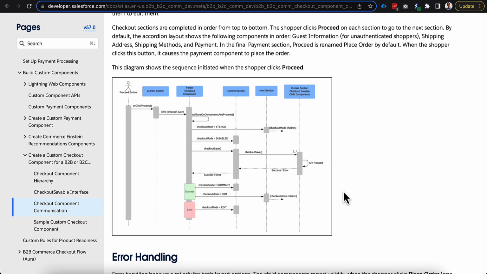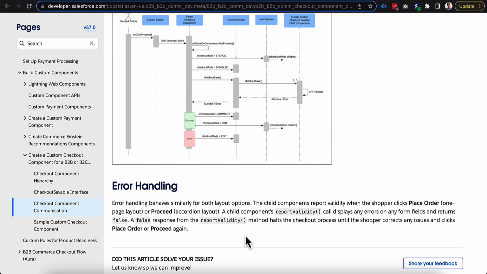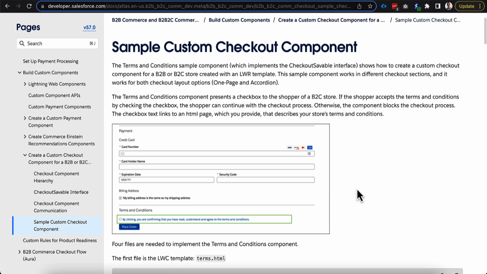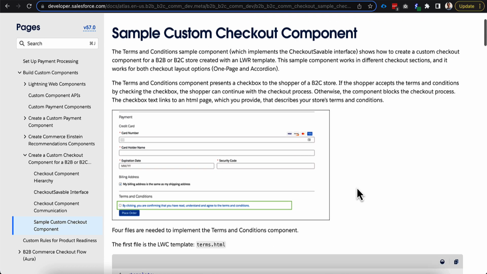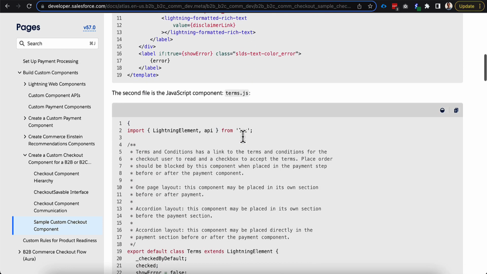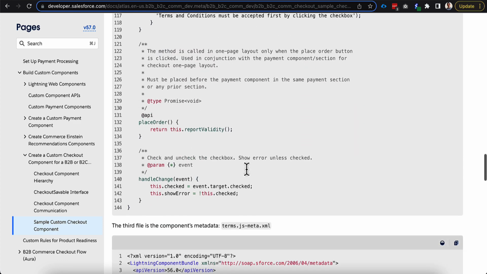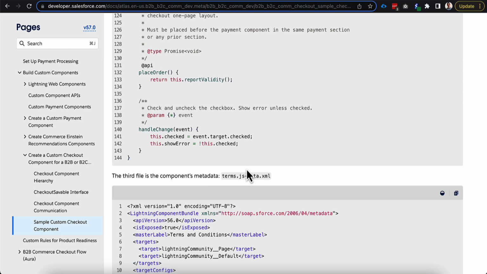Again, it doesn't have everything, but it has a pretty good start of what this actually looks like and how to report any errors. And the first component we're going to do is the terms component. You can see that they have an example here and what it looks like. And if you scroll down, they have the HTML here, they have the JavaScript, and you can pretty much pull this right into your instance, and it will work for most cases. I'll show a couple of things that I modified here, but really this is the start of where we're going to go. So let's jump right into it.